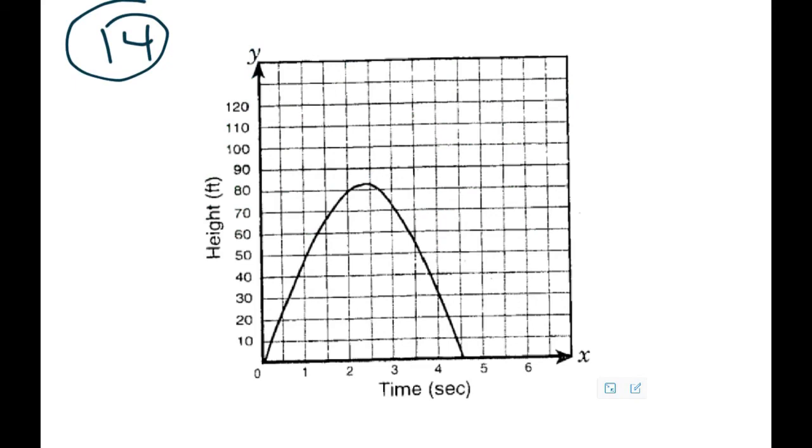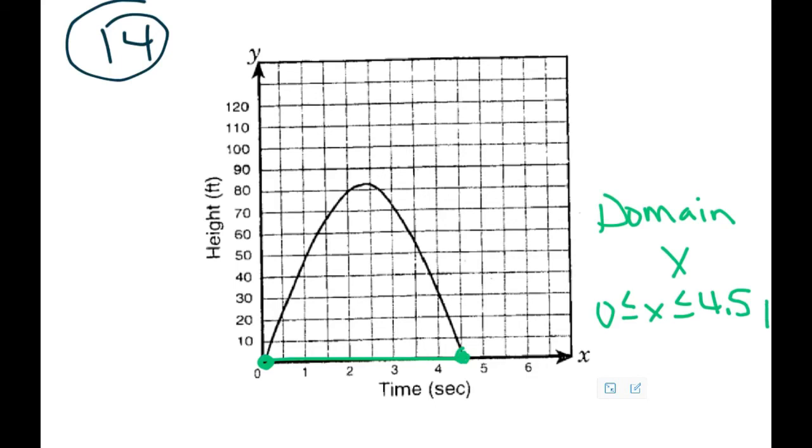In problem 14, it says a ball was thrown into the air with an initial velocity of 72 feet per second. The height of the ball after t seconds is represented by the equation h equals 72t minus 16t squared. The graph of the function is shown right here on the screen. What is the reasonable domain for this particular function? Remember that domain is in reference to the x values. So, since the x-axis is in time, a reasonable domain is anywhere from 0 until the ball comes back down at apparently 4.5 seconds. So we would say the domain is between 0 and 4.5.